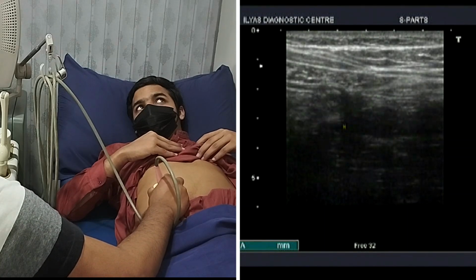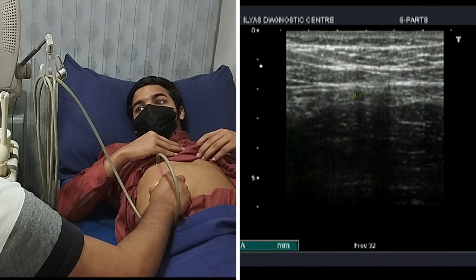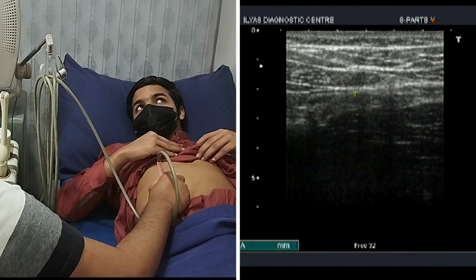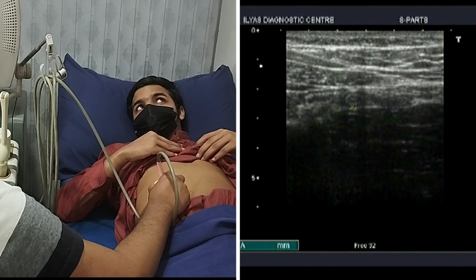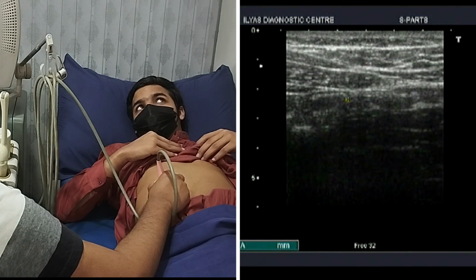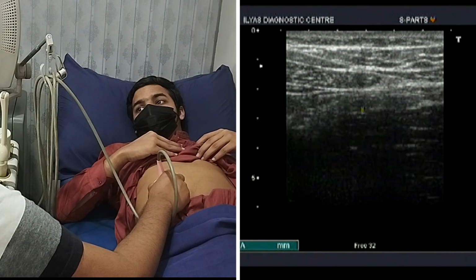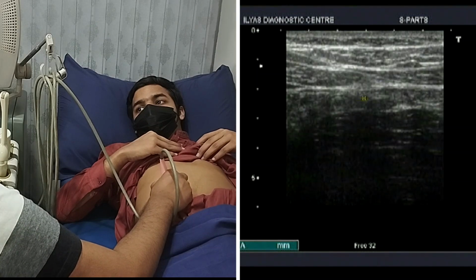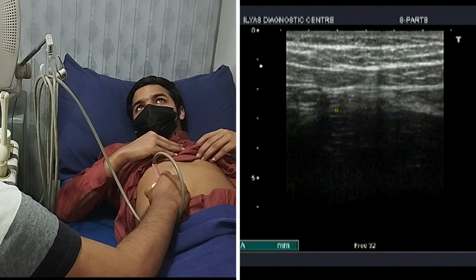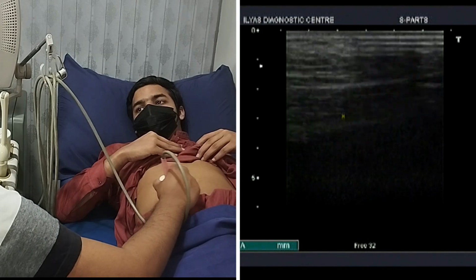any inflamed bowel. Appendix. Appendix will appear as a blind-ended structure of gut, and it will be non-peristaltic. Now look at this structure. It looks like the appendix will appear just like this, but it will be non-peristaltic, while this segment of bowel is showing peristalsis, so this is not appendix. The appendix will be blind-ended, but this segment of bowel is not blind-ended. It is communicating with other bowel loops. So it is not appendix, but the appearance will be the same.